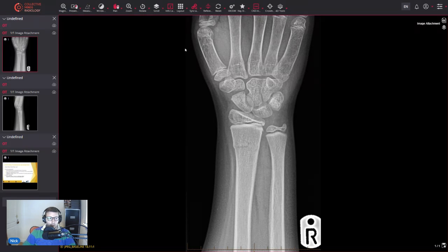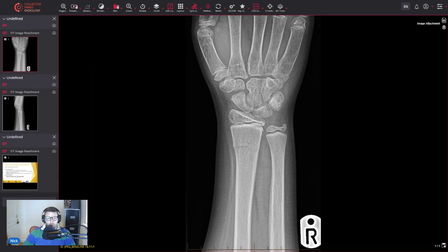So if we take a look at this X-ray example of the right wrist, this is a patient that presented after a FOOSH, and you can see here we have this subtle looking step in the cortex, and also crucially we've got this lucency traversing the distal radius here. This is the diaphyseal region. Here would be the metaphyseal region.